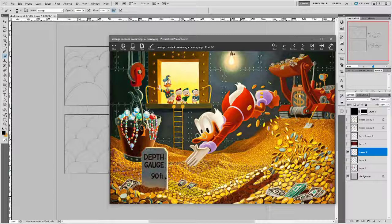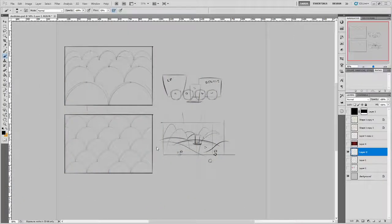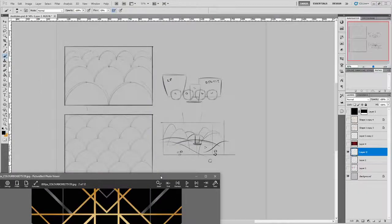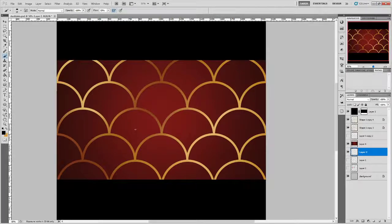I'm trying to avoid things like a dollar sign or anything too recognizable, but I'm probably going to need to put in a dollar sign in there somewhere just to get the point across. And so I started playing around with both organic shapes like this one and geometric shapes like this one, and that led me to an Art Deco pattern like this, or more like the shell pattern that I've got here. That's as far as I've gotten so far in this little example, except that I did mock up a little colorful example of what I might end up at, just kind of playing with it.